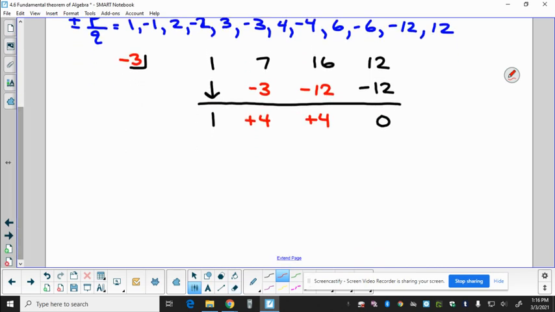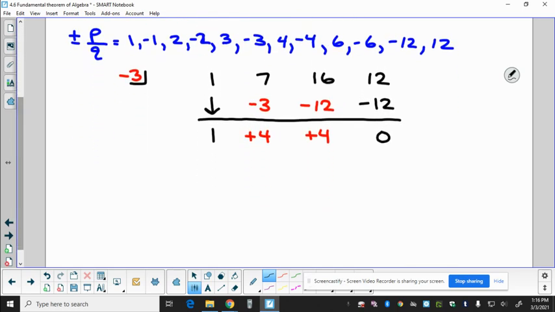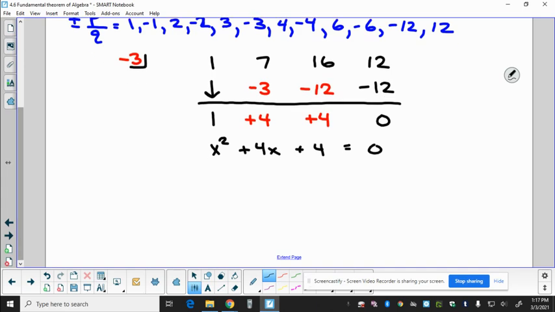Let's remember that. Let's rewrite this as a depressed polynomial. Our original power was 3, so this will drop down to 1x squared plus 4x plus 4 equals 0. Good news, that is a quadratic, so it can be solved in some way. Could it be factored? I think so. If not, you could use a quadratic formula. That would be fine. Need two numbers to multiply to give me 4, add up to give me 4. How about 2 and 2? Are you noticing something? That's a double zero. It occurs twice.